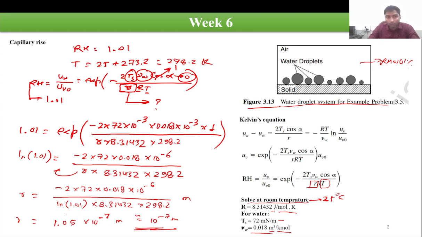So this is the one numerical which we left, and now here we get the value of the radius of the particle at equilibrium, which will be 10 to the minus 7 meter. Okay.